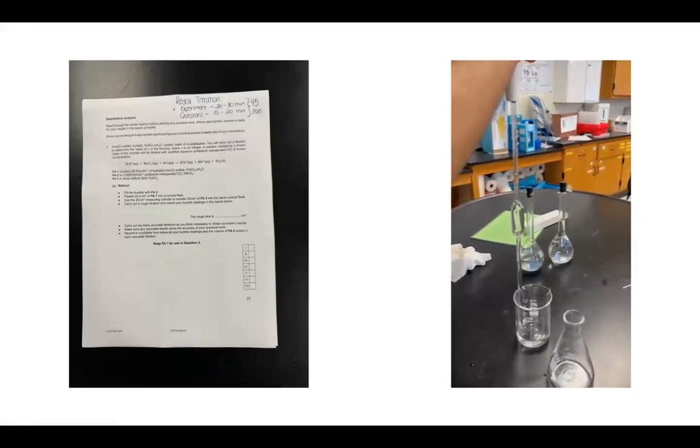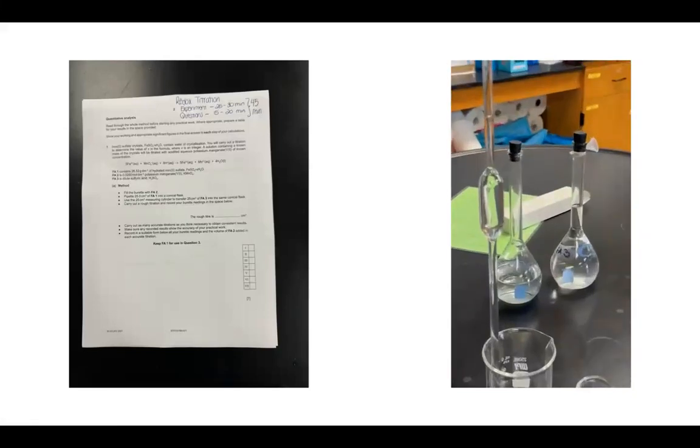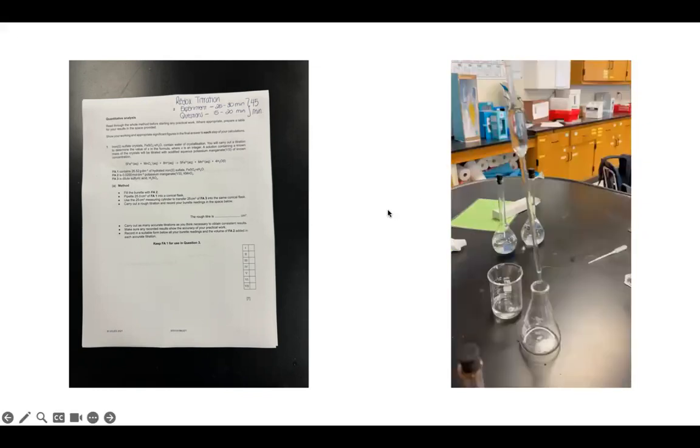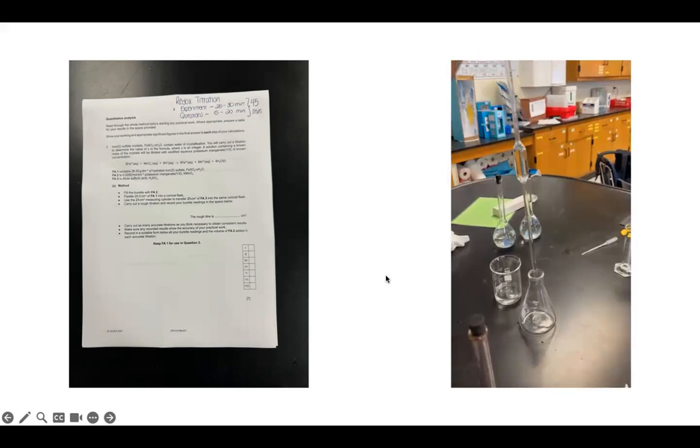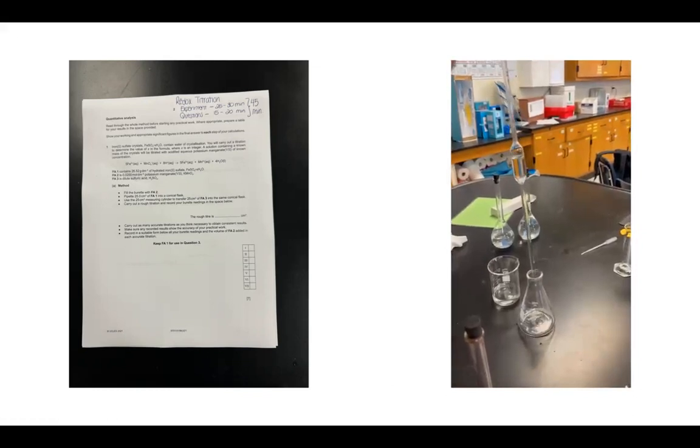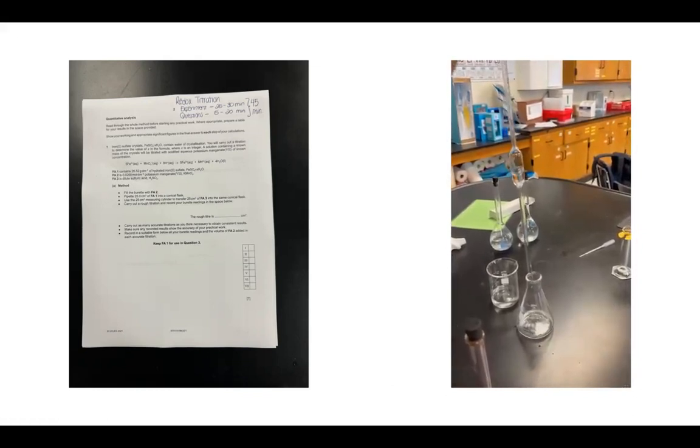And then once you get it, you're going to keep your finger on that wheel, not move it, and transfer it over to the conical flask, which is what it says in the instructions. Place it into the conical flask and then unscrew that wheel to release the substance, which is Fa1.